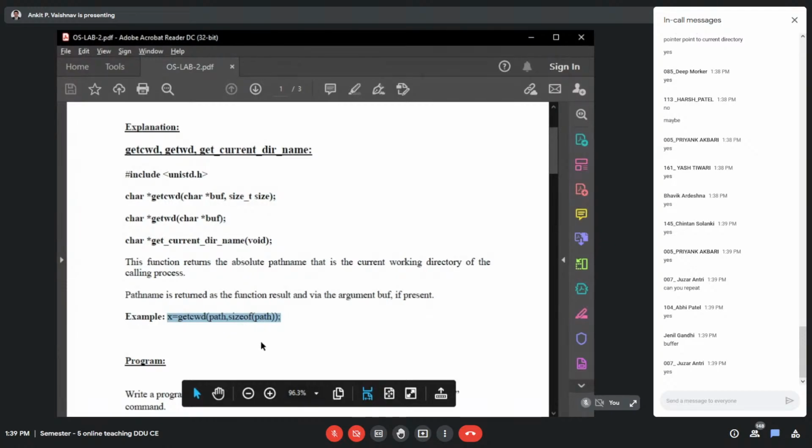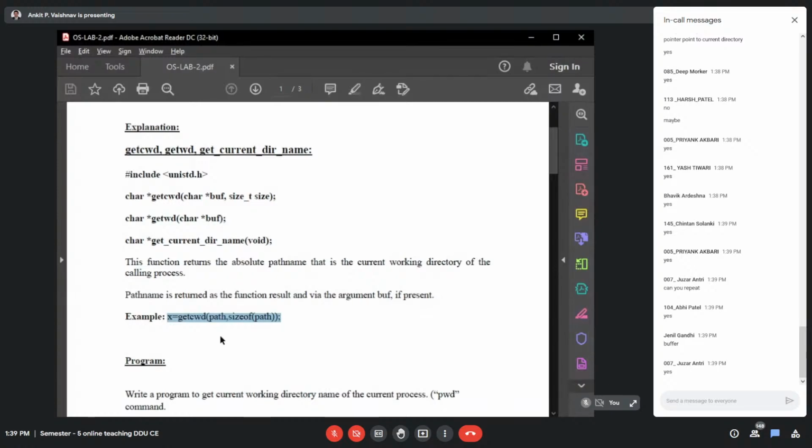After this call is successful, the path buffer will contain the name of your present working directory, as well as that same current working directory name is returned as the return value of the function.